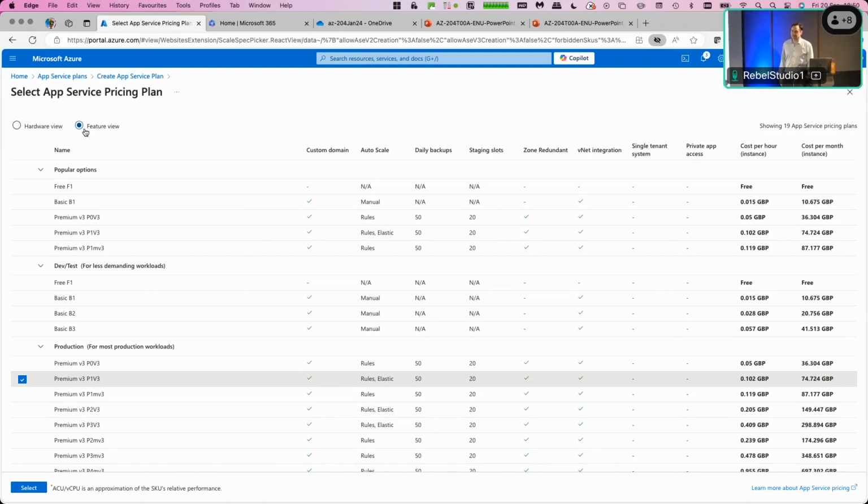Again, pay for what you consume. As I said, one of the downsides to this in real life is the fact that if I have multiple instances, I pay for each one of those instances. So this is like starting a new VM. If I double the scaling in here, that's going to be twice the price. If I triple it, I need 3 instances. That's going to be 3 times the price.